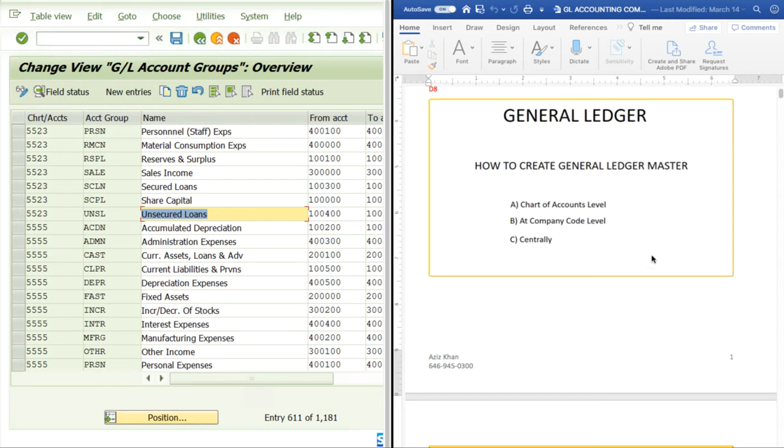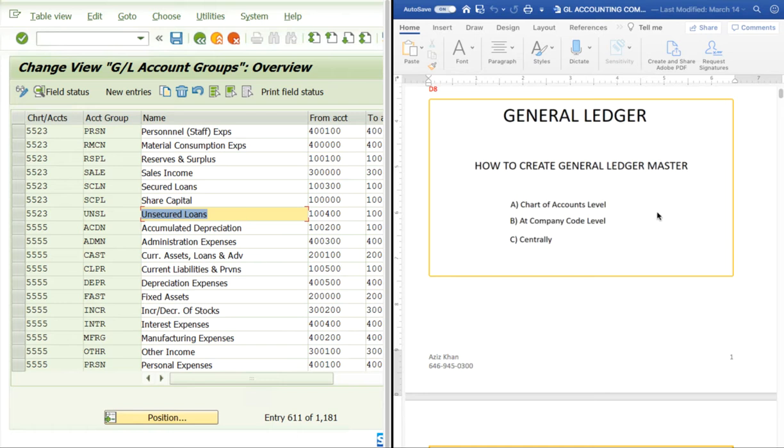Out of these four categories, you have to perform some sort of transactions in your daily business, and those transactions need to be recorded in the SAP system. How and where will you capture or post those transactions? In the SAP system, in the FI module, using general ledger.